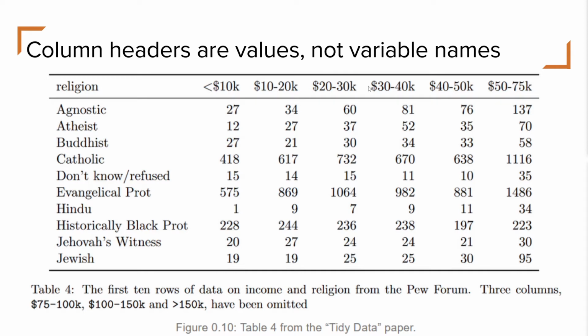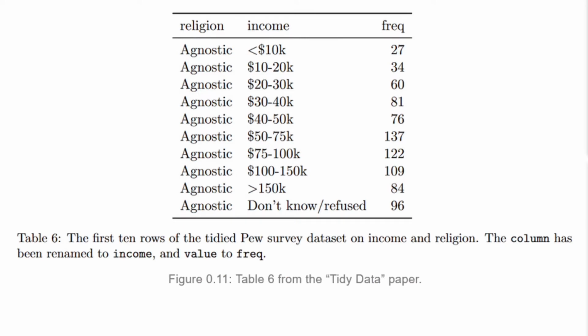So if we want to think about what is a tidy or clean form of this data set, I would typically say take out a piece of paper, roughly sketch out this part of the data set, and then think about what you want as a tidy form. So remember, each column should be a variable. So we want a variable called religion, a variable called income, and then another variable called frequency. If we want the tidy form, it'll look something like this. We have variables called religion, income, and frequency.